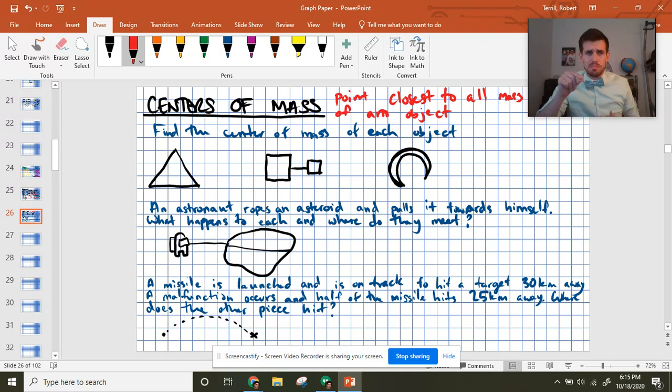What that means is basically if you picked a point and you traced how far it is to every atom, every piece of mass of your object or your system of objects, the point that's the closest on average to all of them is the center of mass. This one is probably the easiest to see it on at first. Imagine that you have some kind of crescent-shaped object, and in the one that you see on screen, the point that's the closest to all the masses is probably around there. You can see that it's close to all those points, and I did put it slightly above because there's no mass here that it has to be close to. So it's slightly above the center of it if it was a circle.